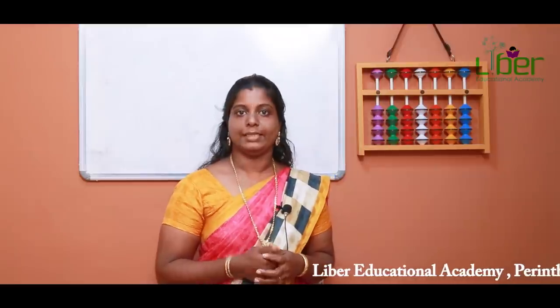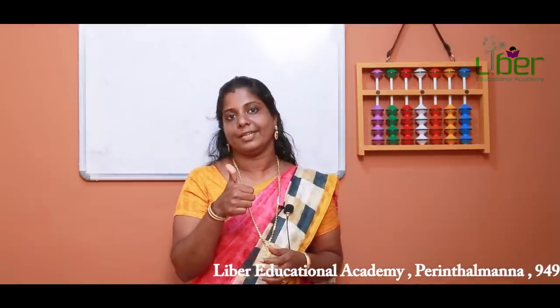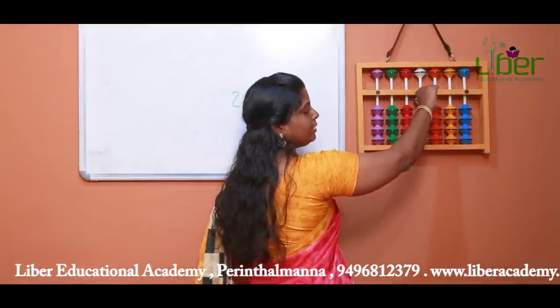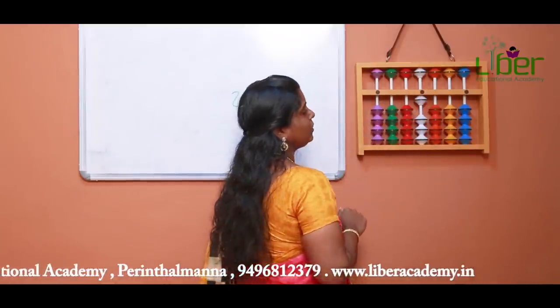First, we will start with addition. Addition: 1, 2, 3, 4 are added with the thumb. 1, 2, 3, 4 add in the thumb finger. That is how we will talk about the abacus. 1 add, 2, 3, 4 add with the thumb. 1, 2, 3, 4 add in the thumb finger.